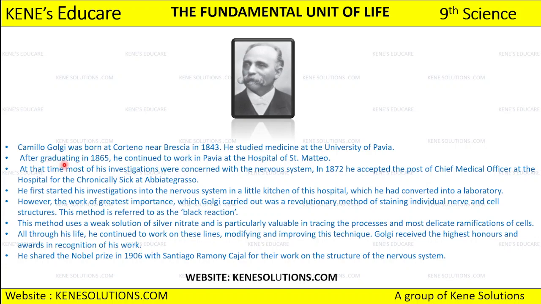So Camillo Golgi was born at Cortino near Brescia in 1843. Where was he born? Near Brescia in 1843. And this Camillo Golgi, he studied medicine at the University of Pavia. So he was studying medicine at the University of Pavia, and after graduating in the year 1865 he continued to work in Pavia at the hospital of Saint Matthew.